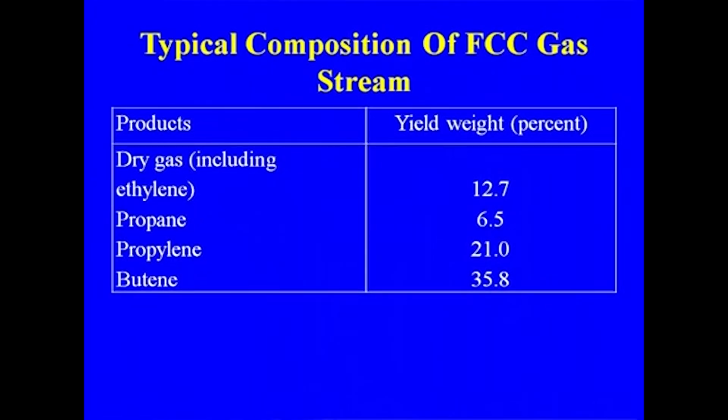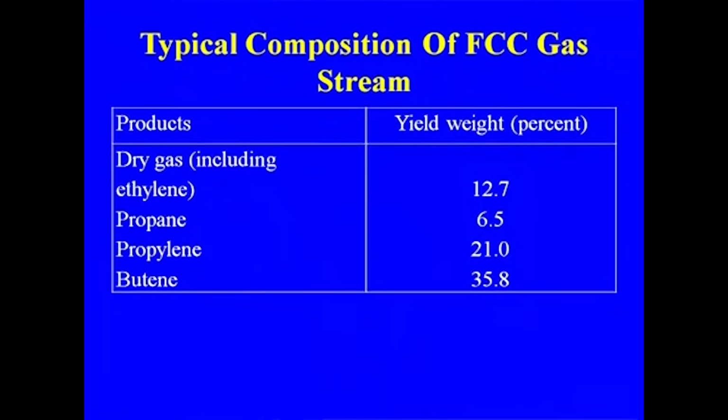So, this is the percentage of FCC and your propylene that may be there. In the case of this, 12 to 25% propylene may be there. Butenes will also be in appreciable quantity. Gasoline yield will go down; from 47 to 53, here it is only 30 to 40%. This is the composition of a typical FCC gas operating in the gasoline mode. Here you see the propylene is 21%, propane is also there, that you can separate, and then the propane can be used for the dehydrogenation of propane to propylene.